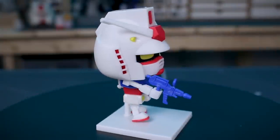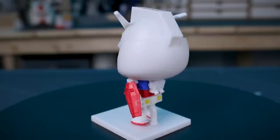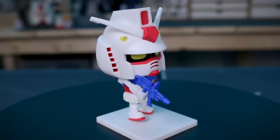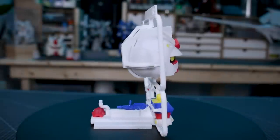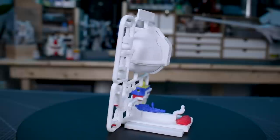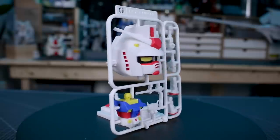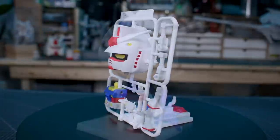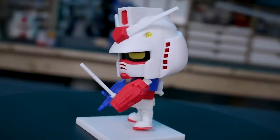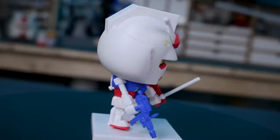Looking at the kit in different poses — as much as you can call them poses — it doesn't really do a whole lot, and it's not meant to. This is very much a novelty kit, just for display. There are cool things you can do with it, like kit-bashing the head onto a different SD kit. Since it's relatively cheap, it would be cool to get a couple — one to display in runner mode, one in normal Gundam mode, and one for kit-bashing. It's cool to see something different and unique from Bandai for a change.